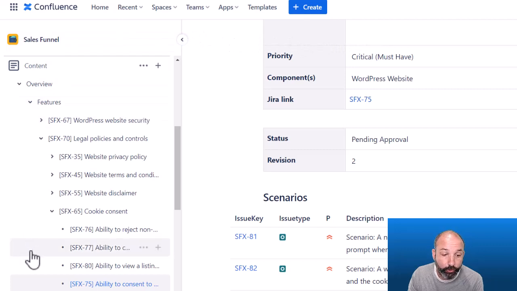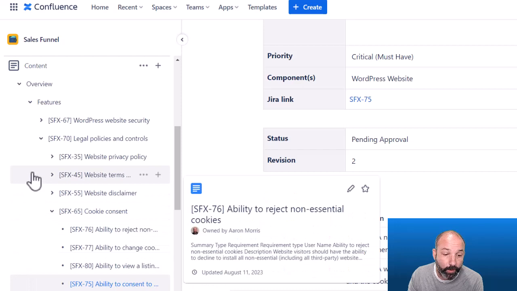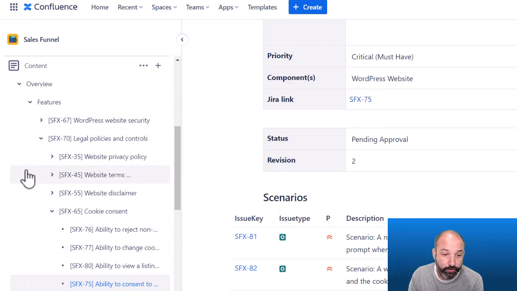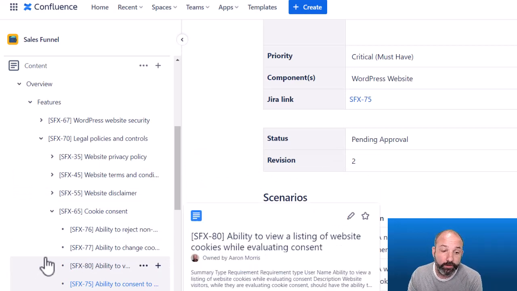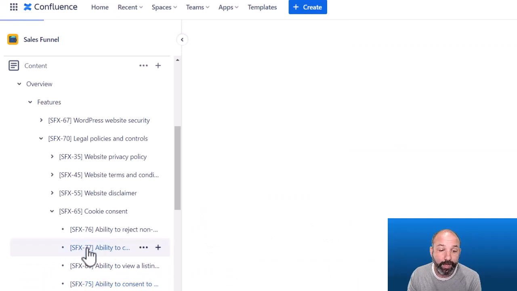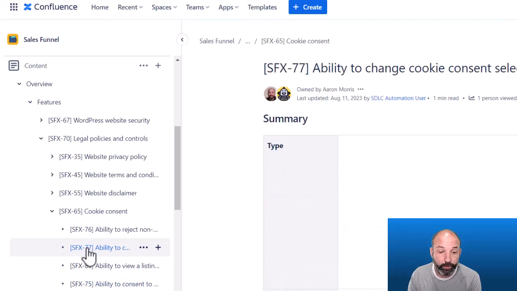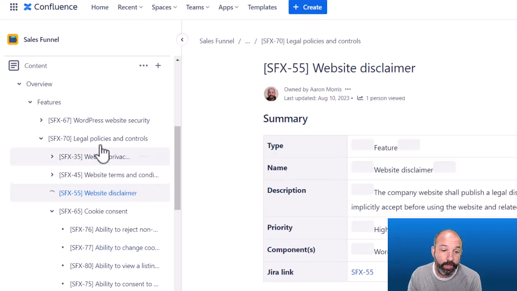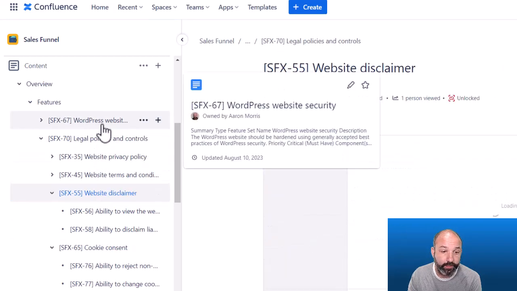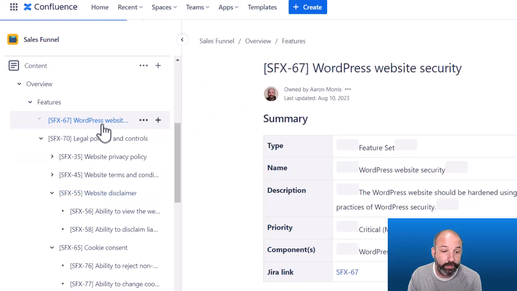I can see the other user requirements that are parallel to this requirement, and I can see where this exists in the tree of features and feature sets of my application. If that's how you happen to organize your requirement spec, you can organize it any way you need to. But the idea here is that I can now browse to sibling requirements very easily. I can browse across features and see what's contained inside each feature, or even inside each feature set.